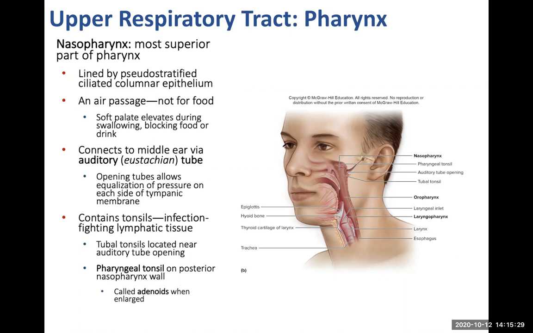However, pharyngeal tonsils are removed often as well in children and in adults, because they can impair somebody's ability to breathe. So if children, for example, are snoring, that can be due to having adenoids that are impeding upon airflow, right? And again, adults can also have their pharyngeal tonsils removed if they've gotten so large that they're having a negative impact on the person's ability to breathe.